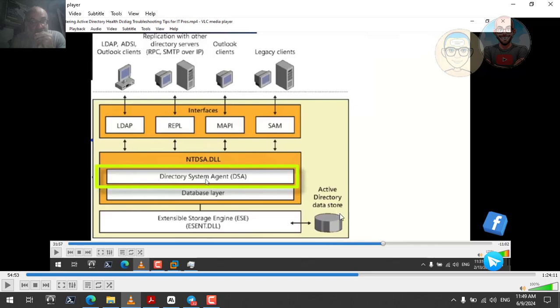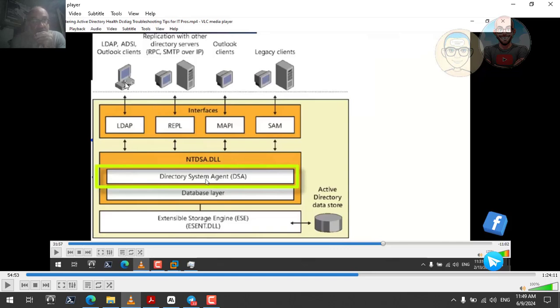If I'm using Exchange, which is linked to the Active Directory, I can query the Active Directory using MAPI. Or if I'm using Novell or older systems that want to interact with the Active Directory database, I can use the SAM.